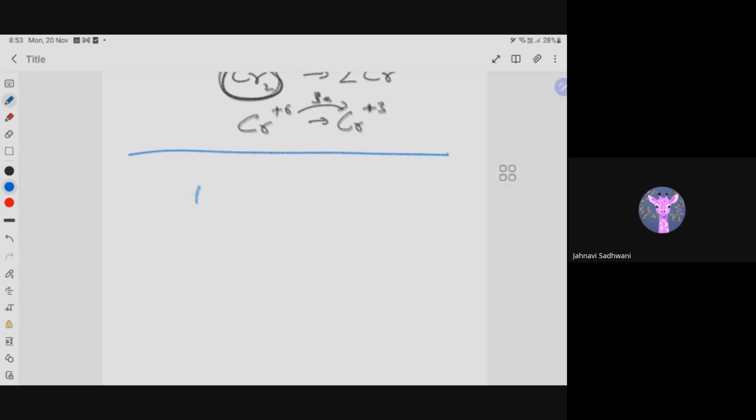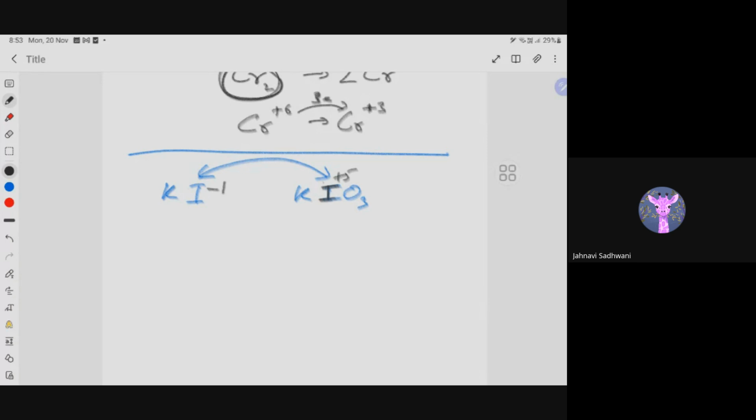By the way, if KI goes to KIO3, will you be able to tell me how much is the X factor? Because I think I'll use this, okay? Sir, 6. So here it is a minus 1. I hope you know, right? And here it is how much? A plus 5, right?